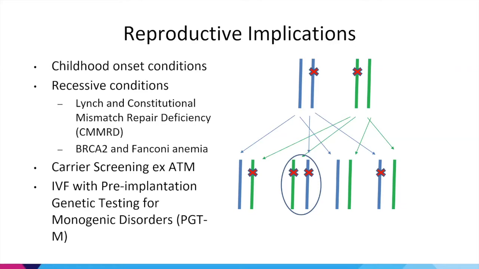And so for example, ATM, which is associated with the autosomal recessive ataxia-telangiectasia, we actually know that women with ATM mutations are at an increased risk for breast cancer, and men and women for pancreatic cancer. This breast cancer link was actually first discovered because we saw that the mothers and grandmothers of children with ataxia-telangiectasia were developing breast cancer at a higher rate. And so now these individuals are undergoing carrier screening as related to their pregnancy, but finding out that they're at an increased risk for cancer.